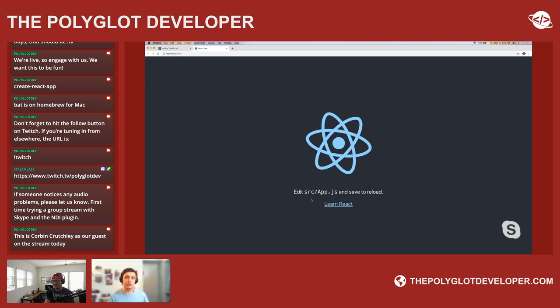And yeah, there are going to be instances where you need to eject and use Webpack yourself and all that stuff. But if you're able to just use the utilities that are simpler and free and available, it'll help you in the long term.